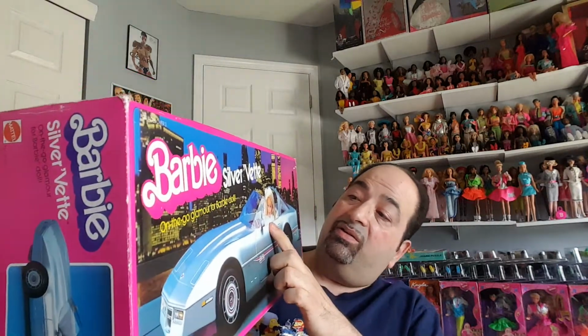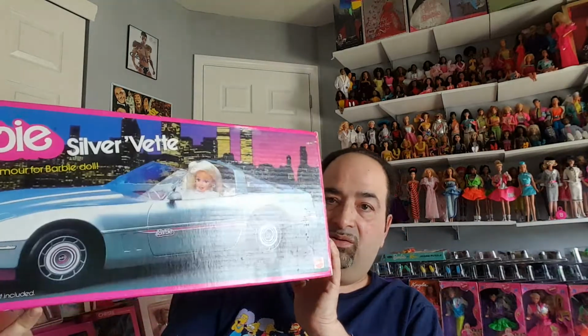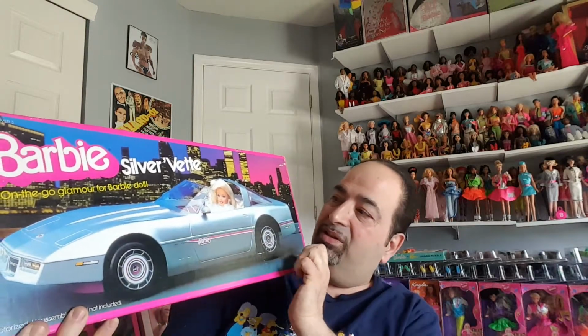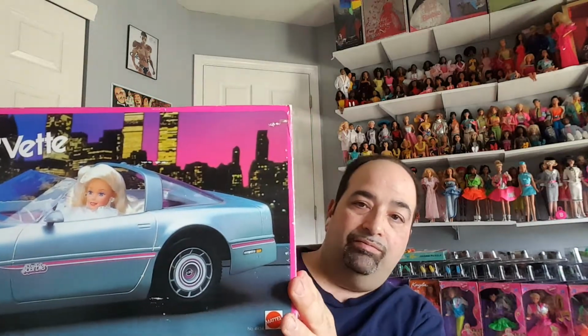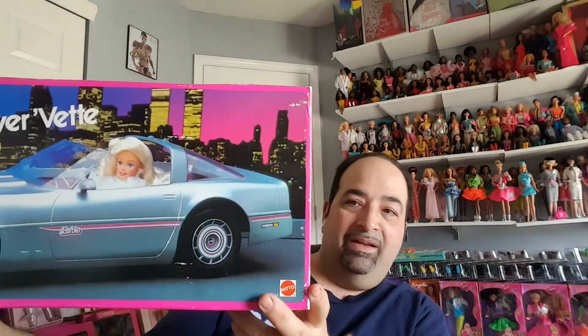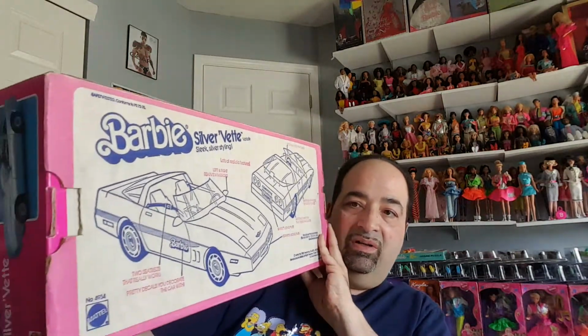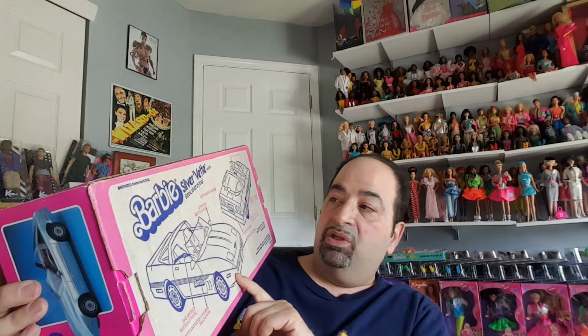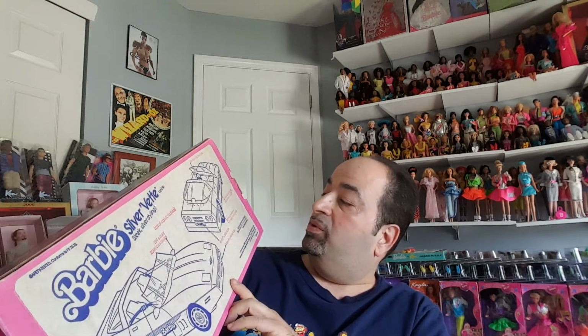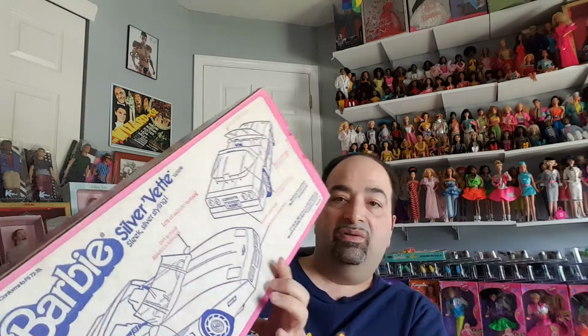But this is a beautiful car. As you can see, I think that's Crystal Barbie in the driver's seat. And look how shiny and new that is, especially the windshield. And it's got that back piece of glass, or supposed glass. Of course, it's got the pink rims. And on the back, it shows all the different features. There are 2 seat belts that really work, left and right rear view mirrors, Barbie license plate, Corvette license plate in the front, glove compartment that opens, hatchback window that opens and closes.